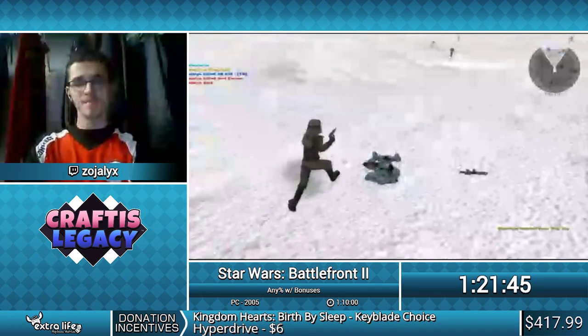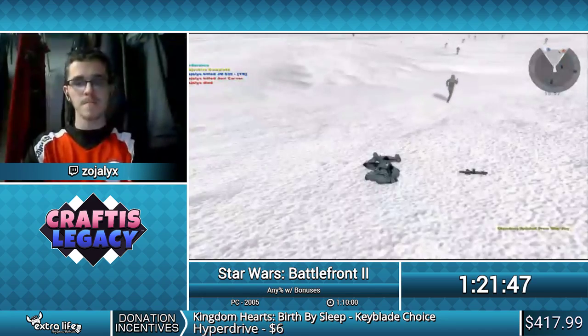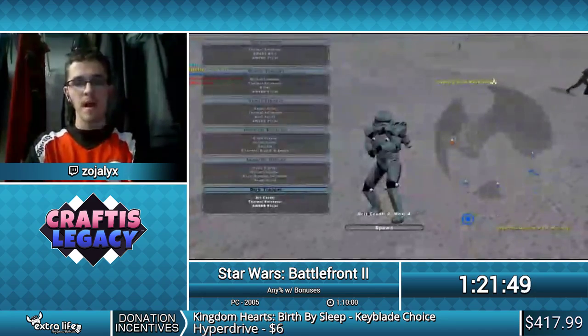The rebel shield generator has been reduced to rubble. Ready the ground troops for the assault on Echo Base.